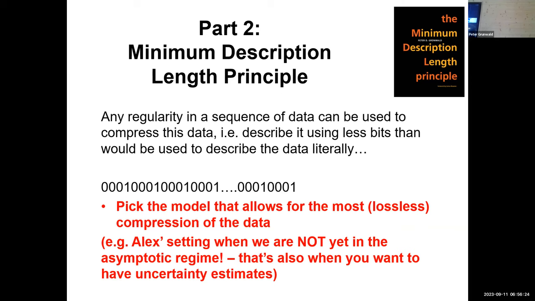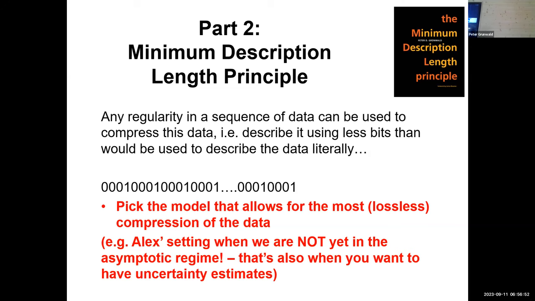But the idea is, of course, that you want to then use it for much more complicated problems, where one model would be, for example, what we saw in Alex's talk this morning, a model with 5 states and the other one with 6 states, and you're in the regime where maximum likelihood still overfits. So if you look at the data, the more complex model always wins, but in practice that's probably not going to be a good thing. So you want to have some kind of compromise.